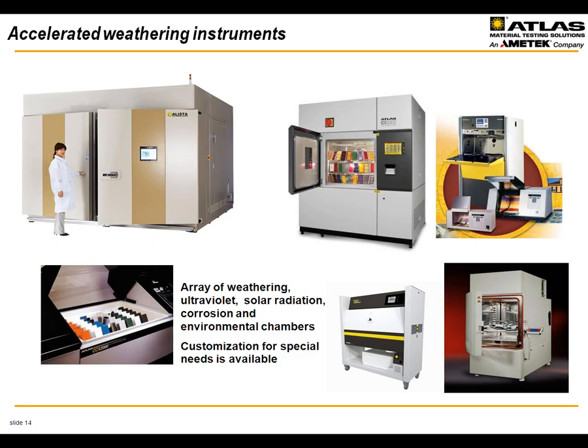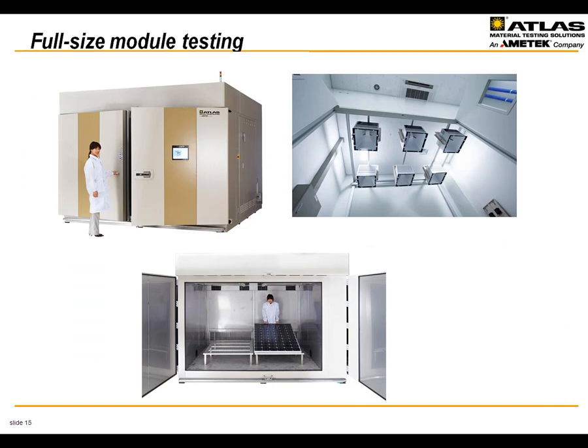Just a very quick look at the various instruments that are available for testing PV modules. You see on the top left a large chamber for doing solar simulation testing. Again, we've talked about some of these other devices before, like the weathering instruments. Corrosion, of course, is a very big deal for PV modules, and that's done in an instrument in the bottom left of the slide here. I won't spend too much more time on that. There are very large-scale PV module testing devices, such as are shown here, that in some cases are capable of testing more than one full-size module. They are usually equipped with solar simulation light sources that meet the requirements of IEC TC82 Working Group 2 and IEC 61215, and these are, as I mentioned before, for testing and qualifying full-scale modules.